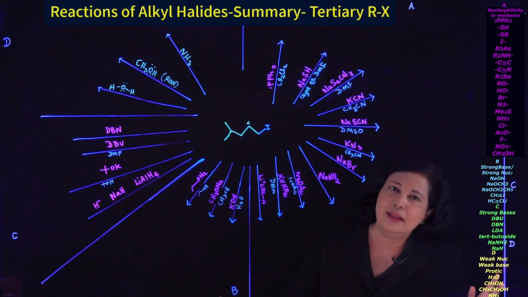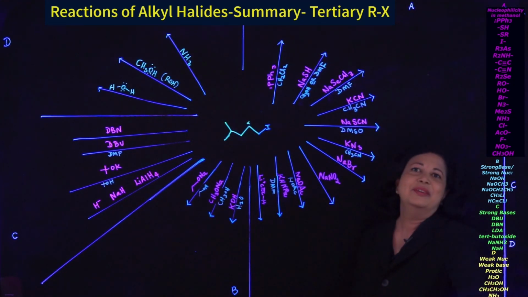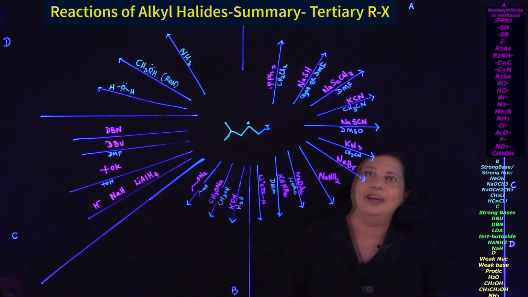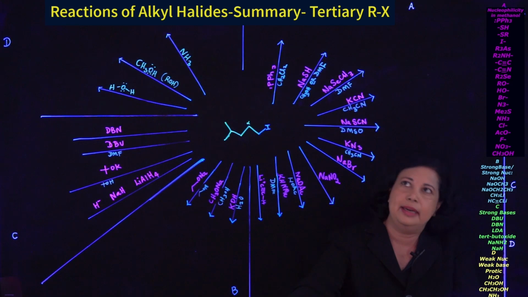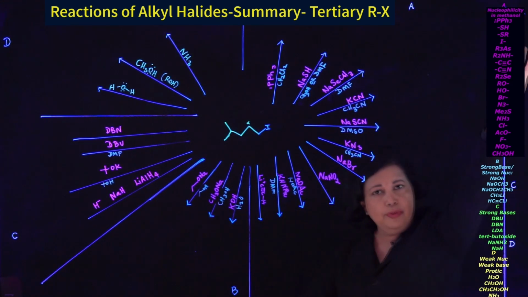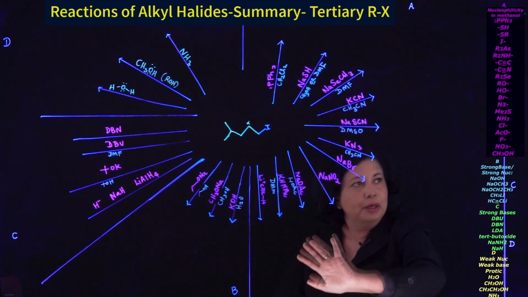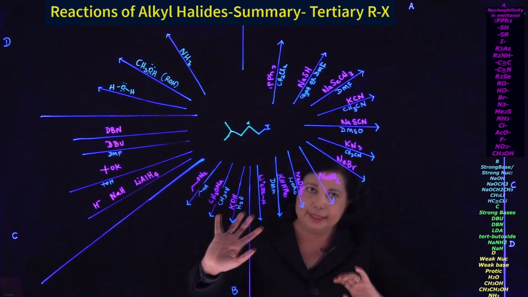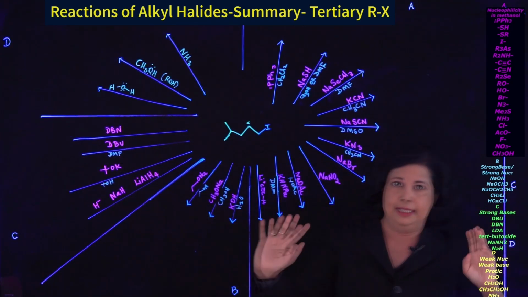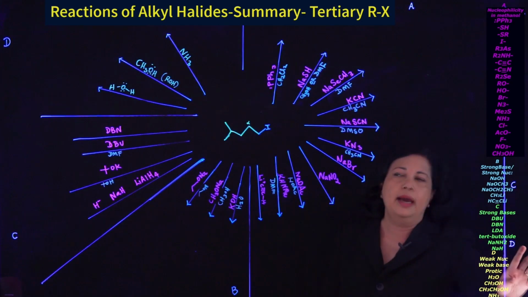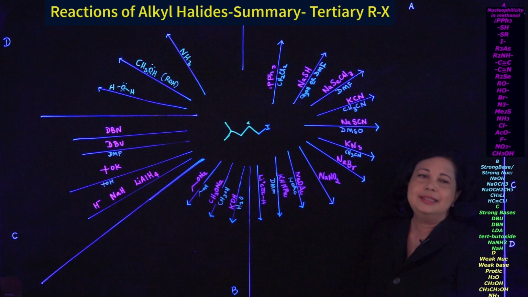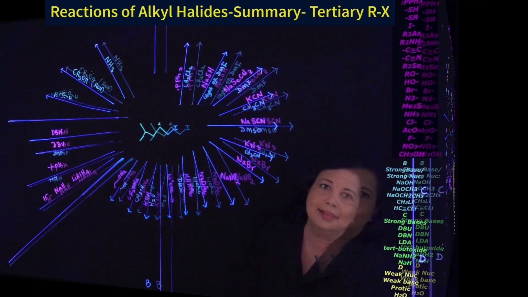Welcome to the Wheel of Fortune. We're going to see a whole slew of reactions here, and we are going to work at it group by group. We had nucleophiles, good nucleophiles. We had nucleophiles that could be bases. We had bases that are very strong bases. And then we had protic solvents, weak bases, weak nucleophiles. Let's see what happens. Let's spin it.